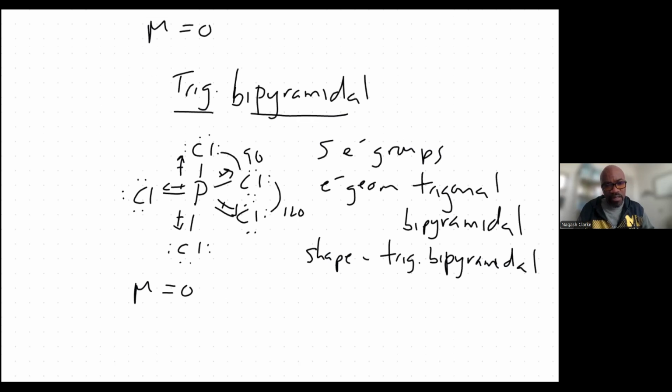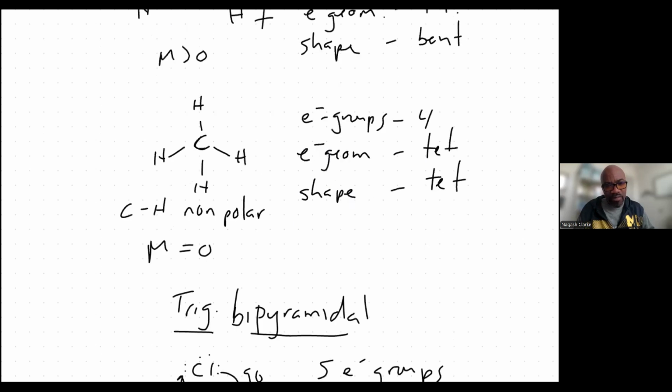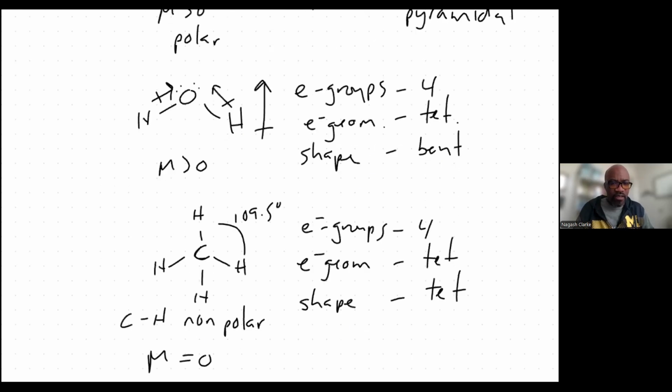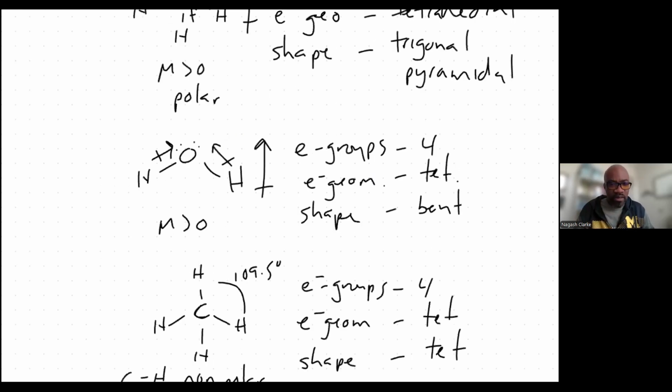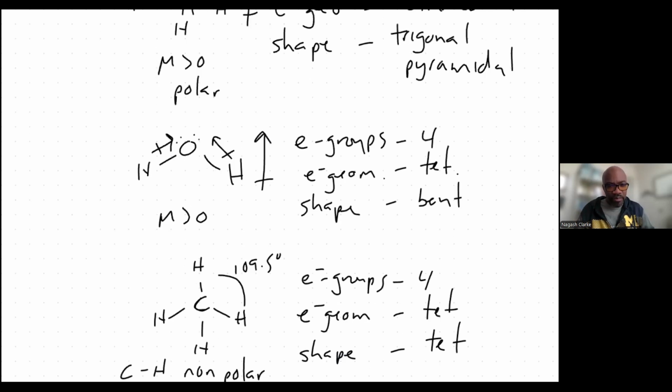I forgot to mention about tetrahedral. The ideal bond angle is 109.5. Different tetrahedral molecules will have somewhere around 109.5. It depends on the lone pairs. Lone pairs are going to squash water, so your bond angle is going to be less than 109.5 here.